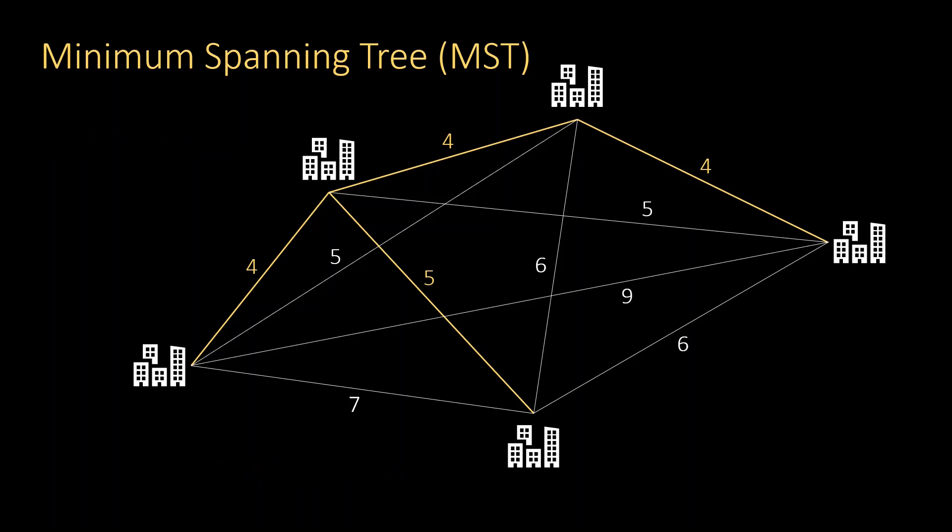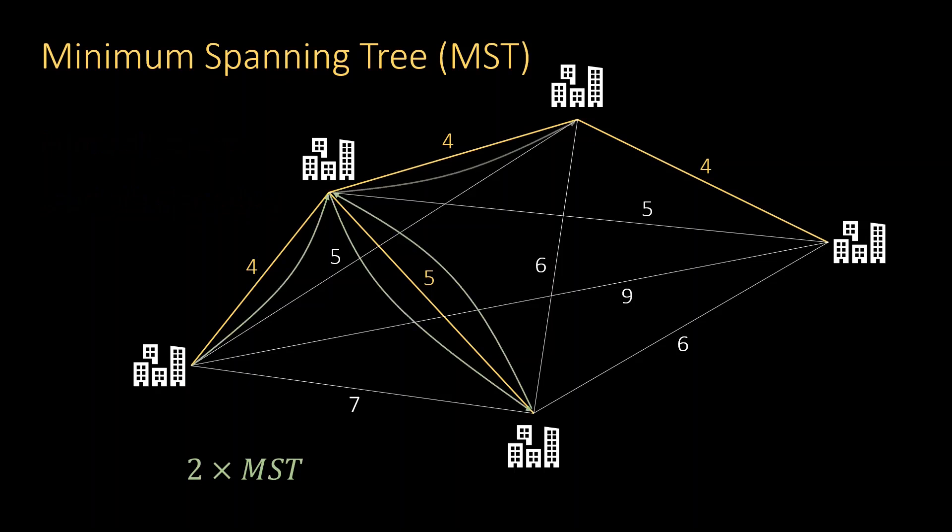The minimum spanning tree can be found in polynomial time, for instance, by using Prim's or Kruskal's algorithm. So how can we use the MST to find a short tour? The surprising answer is that we simply travel around the MST. This trip is twice as long as the MST. However, this trip visits some cities more than once. But we can skip every city that has already been visited and go straight to the next city.